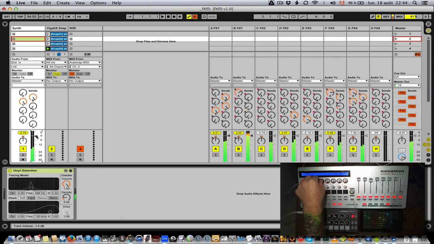Make that feedback loop even more complex by sending the flanger to various different places.